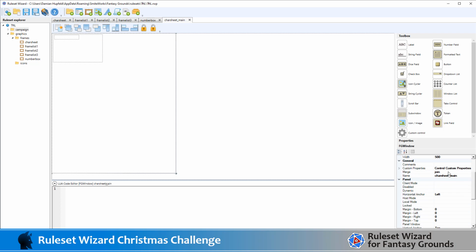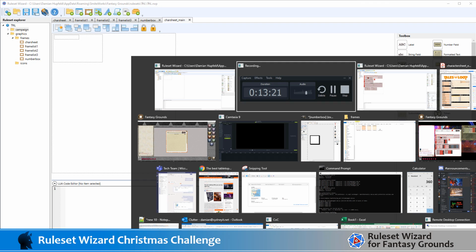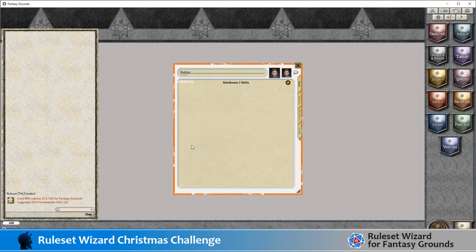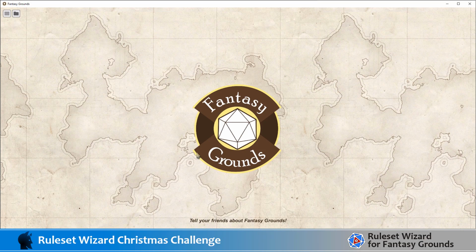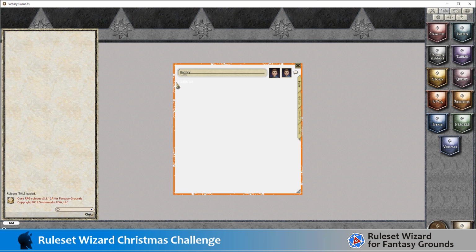Let's just try this with no merge. Okay, see if that replaces it wholesale. Okay, better.